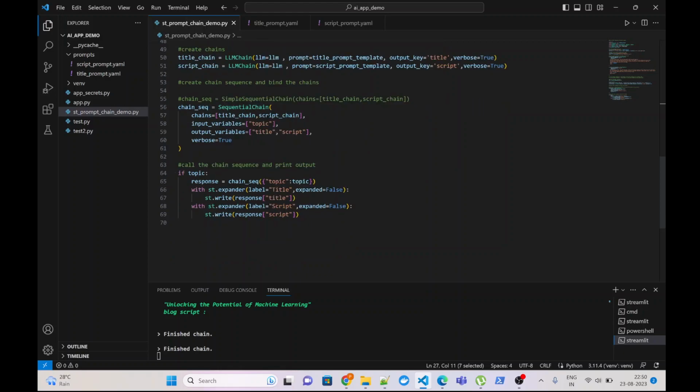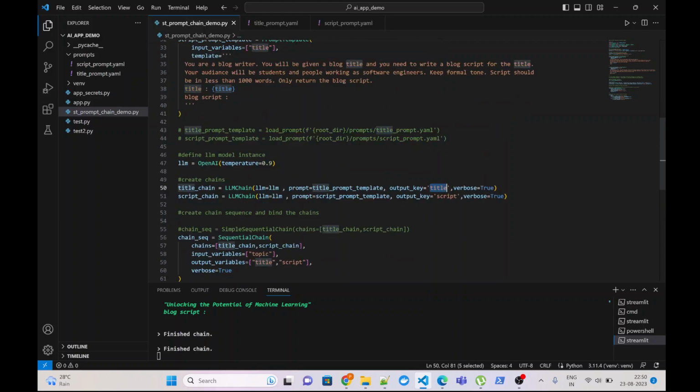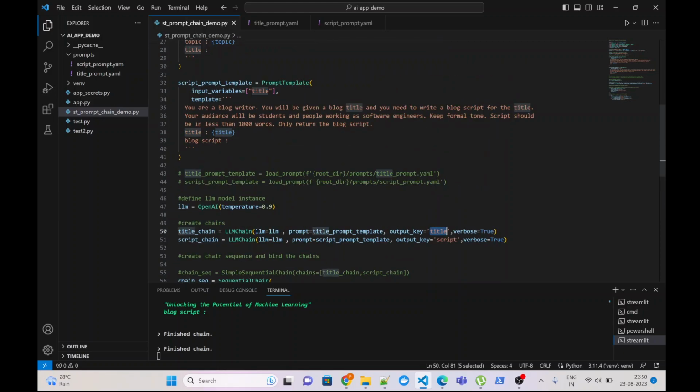So these exact same output keys should appear as the output variables. One more important thing to note is that the output of the first chain should match exactly with the input of the second chain, because that's how it is going to identify that this is the title, and based on this it will be passing the output of the first chain to the second chain.